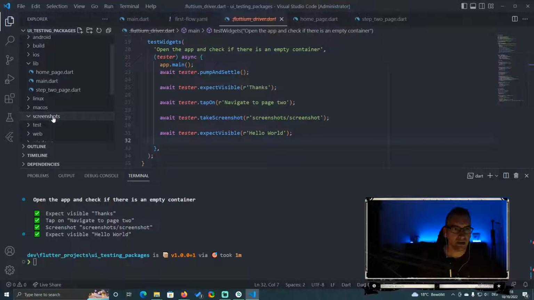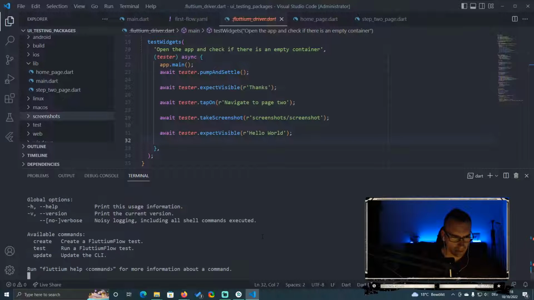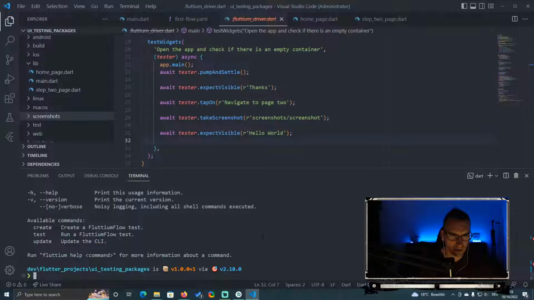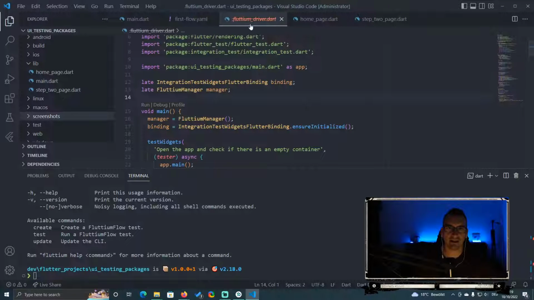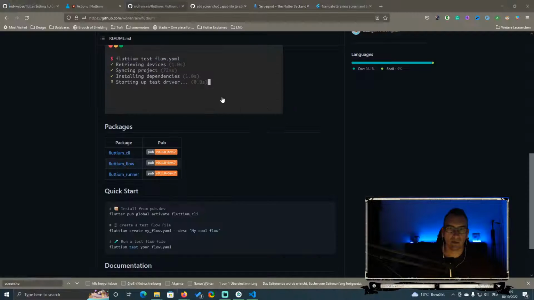Cool. The cool thing is, what I would suggest, Flutter, we can only run the tests, but what would be cool is if we could create the, and I think that's not yet possible, because if we could create this file here actually without that it's getting deleted, why would that be a benefit?